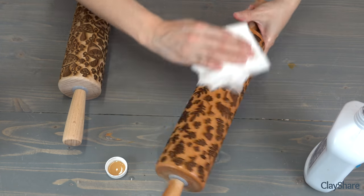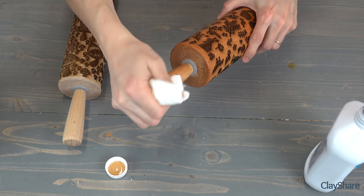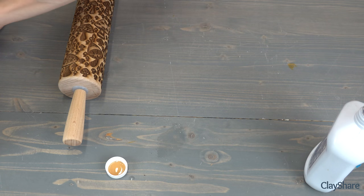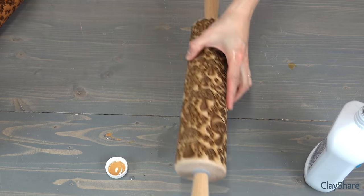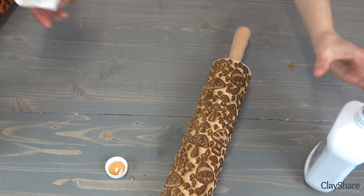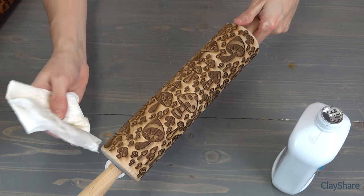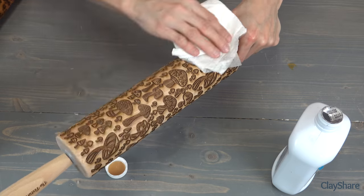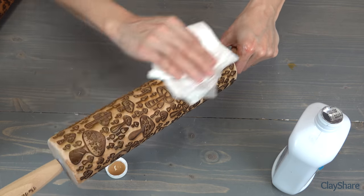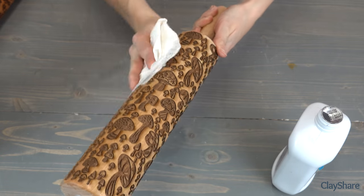So we got the bunnies done. They're all mineral oiled up. We'll sit that to the side. And I'm gonna do the mushrooms. And I really love putting the mineral oil on and seeing how the color of the rolling pin changes. So we're gonna do this one. Light, skimming it across the top so you're not rubbing all of it in one area. You wanna spread that dollop out across the whole pin.